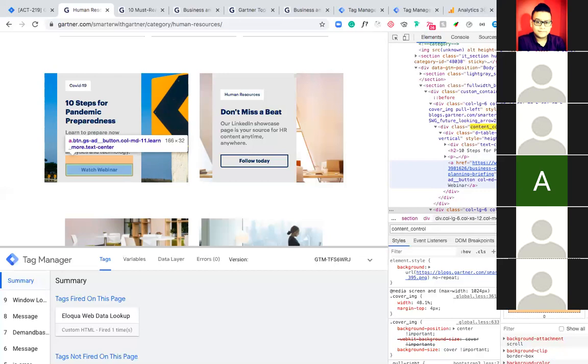Just from everything that we have learned so far, should we even consider classes like BTN, call MD11, and text center, these three? I think not, because this might be occurring in other articles and might collapse. Does that make sense?